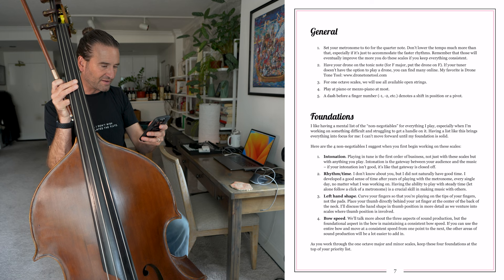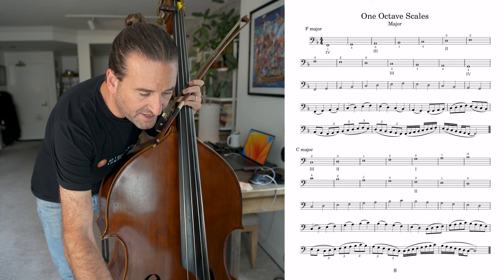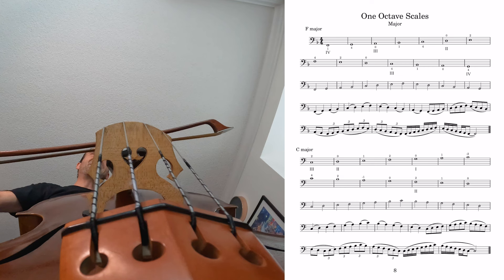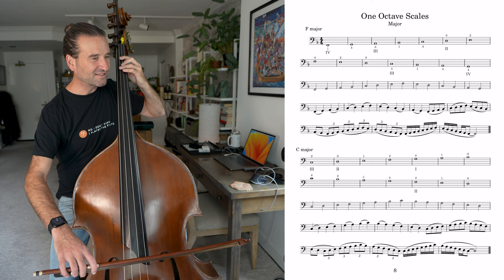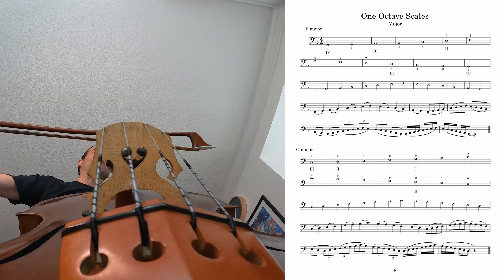Lauren has the metronome on 60, so I will put 60 on the metronome. We'll start off with one octave, major and minor scale — here's F major. Thinking about bow speed, and I'm really trying to make sure that I use every millimeter of bow. I'm thinking about dividing the bow 25, 50, 75, 100%. I find that the more critical I can be about all the little details, especially with the quote-unquote simple stuff, which is usually not that simple, the more I'll be set up to do all the other work that's coming with the rest of the day.